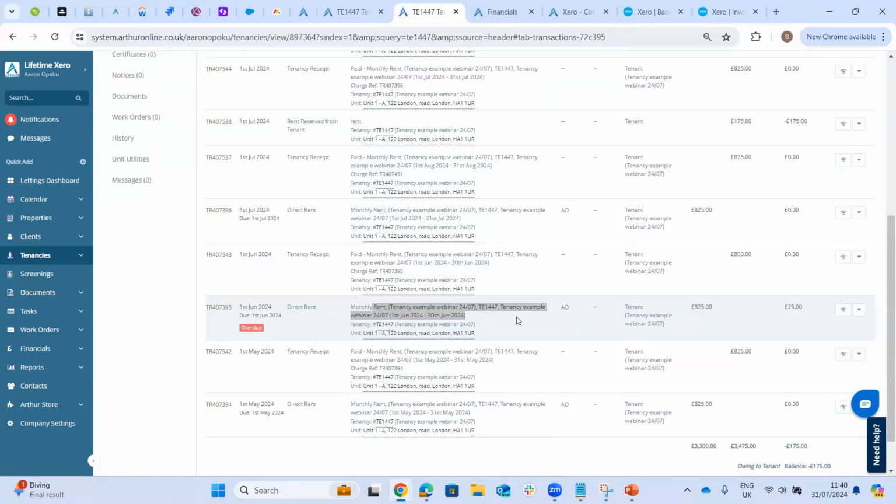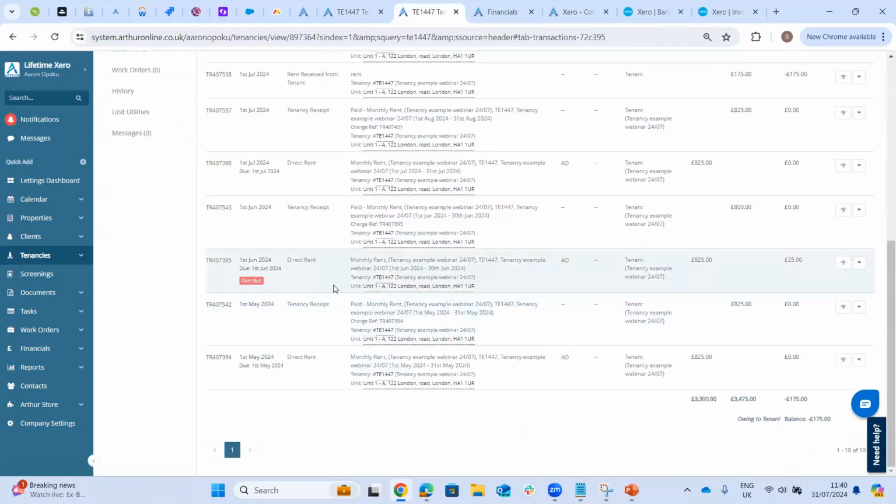So what we always recommend is if you need to make any changes to the transaction, always void the transaction and re-add it from add transaction. Always avoid editing a transaction once it's already synced across to Xero.